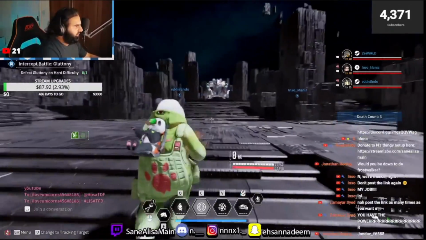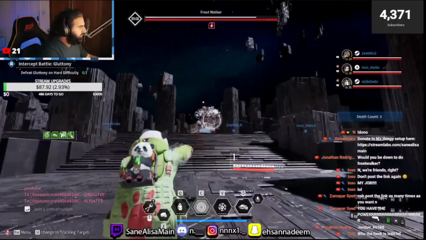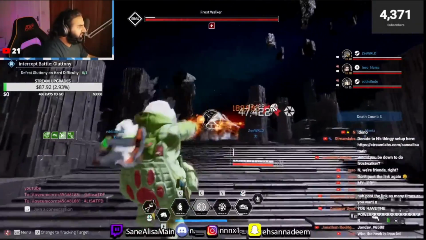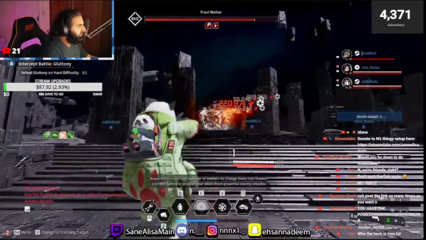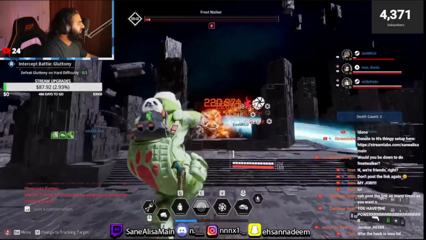Again, rocking the second ability, using the pistol, the 4th ability, and even from this distance over here, once the fireballs kick in, you can see the Frostwalker is going to take several hits, and his health bar is just going to get deleted.